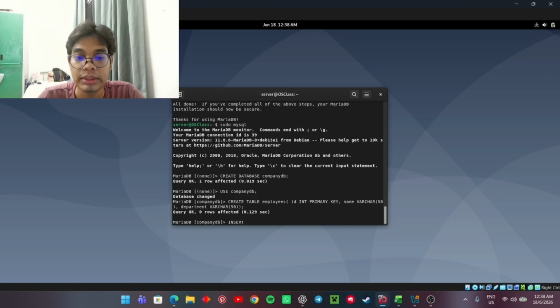Now we need to insert the data into the employees table using INSERT INTO employees VALUES, like ID 1, name. What should we use?